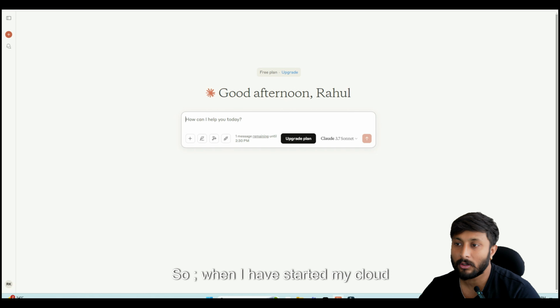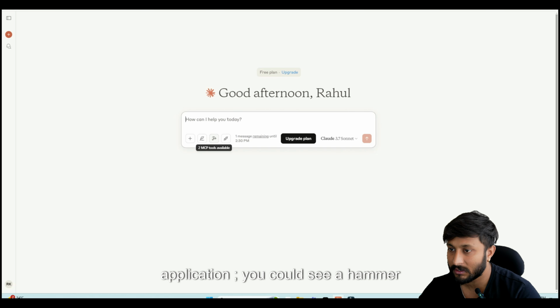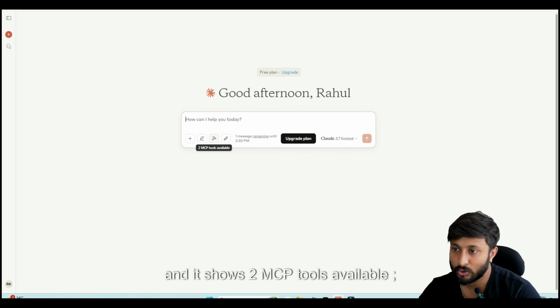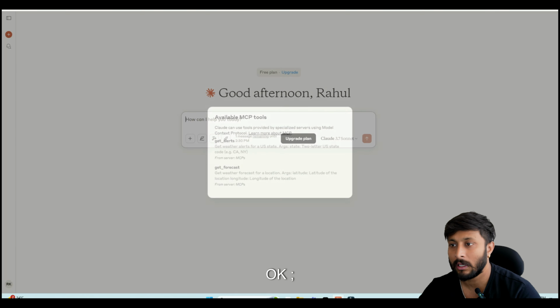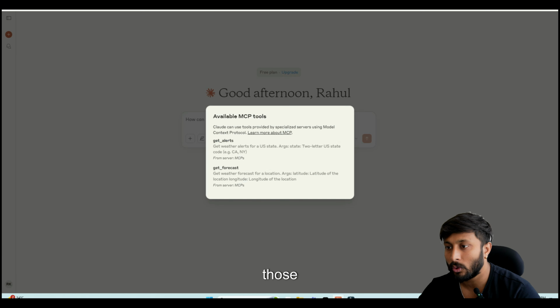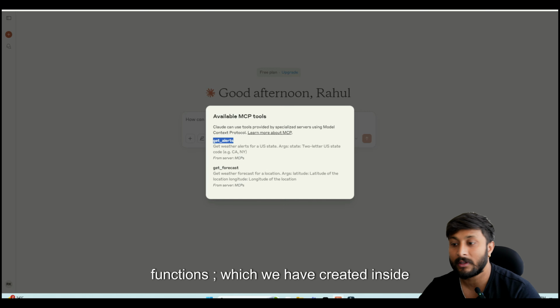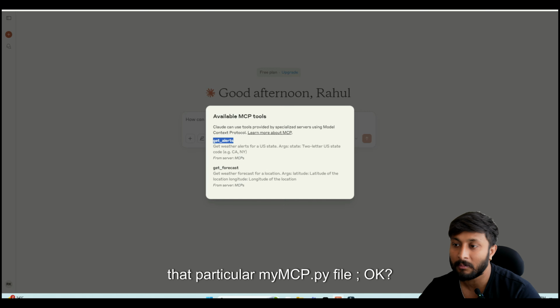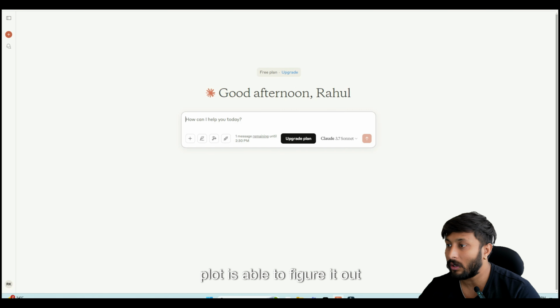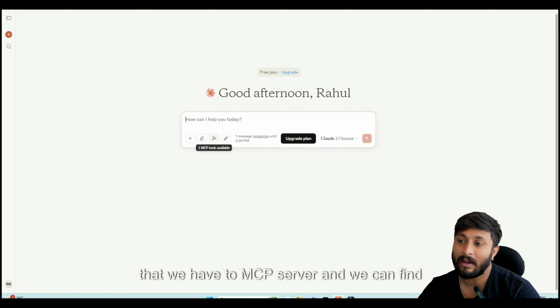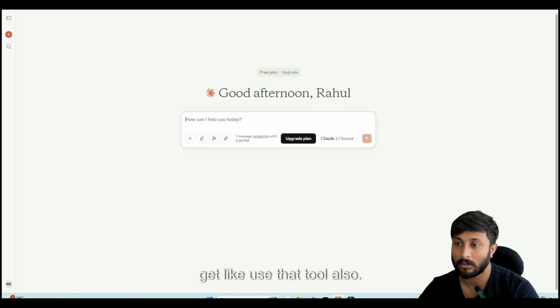When I started my Claude application, you could see a hammer sign here, and it shows two MCP tools available. These MCP tools are those methods, or functions, which we created inside that particular mymcps.py file. So Claude is able to figure out that we have two MCP tools, and we can use them.